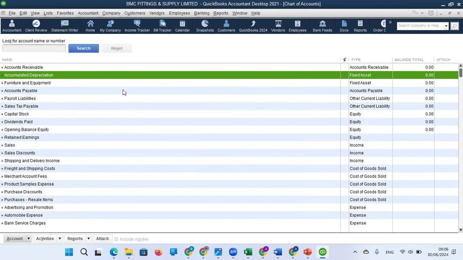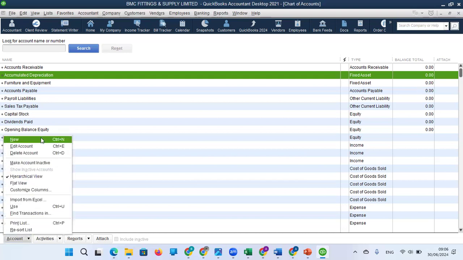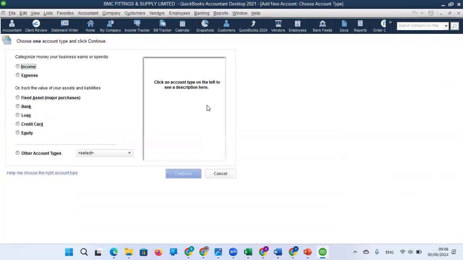So let's click on New and select New Chart of Account. Remember, we're going to create a bank account. Select Bank. Bank represents anything like cash, check, bank account, savings, and the rest.